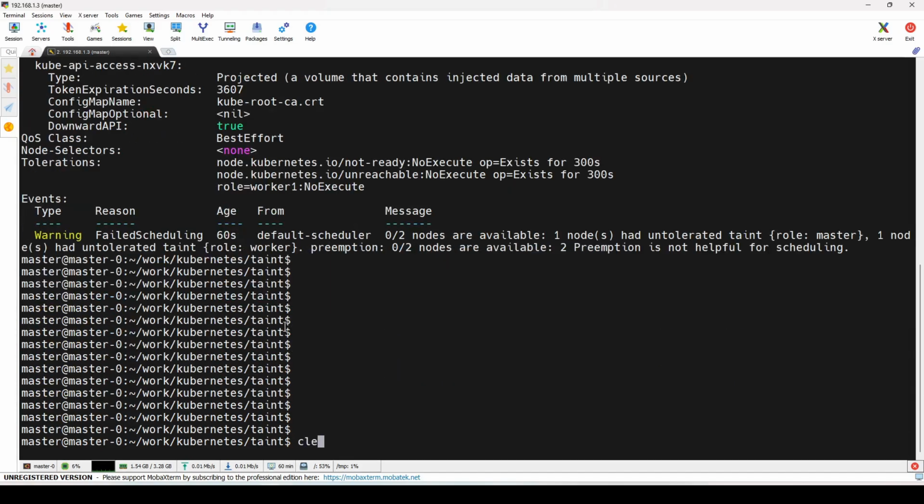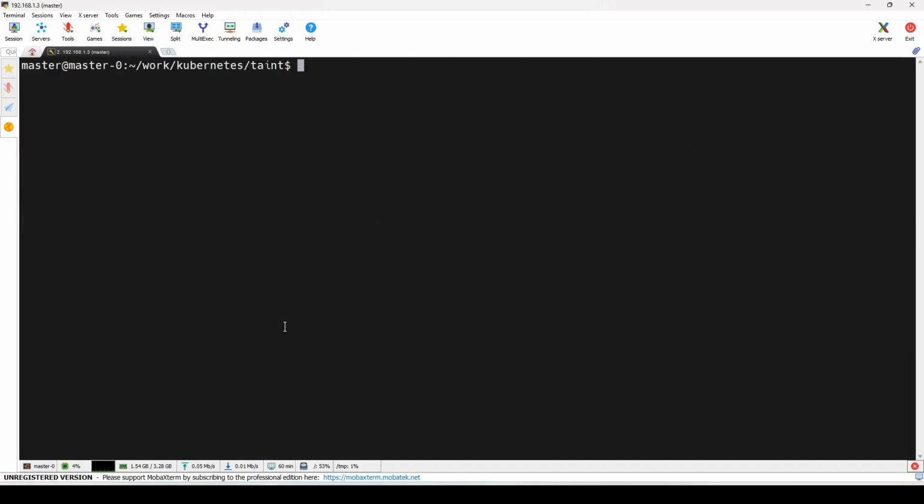So this is the reason it is not getting deployed. As I mentioned earlier, with oc edit we can do changes but not all the changes. It seems like this taint toleration setting that we are doing with the edit is not working, so we need to recreate the deployment.